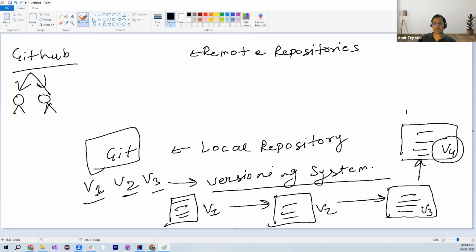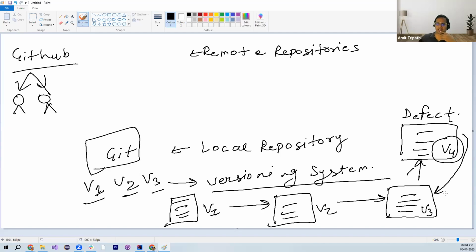Okay, maybe some defect, some bug is there, or some functionality issue has happened. So what I can do is go back to version 3 code, where I did not put any changes that are in version 4.